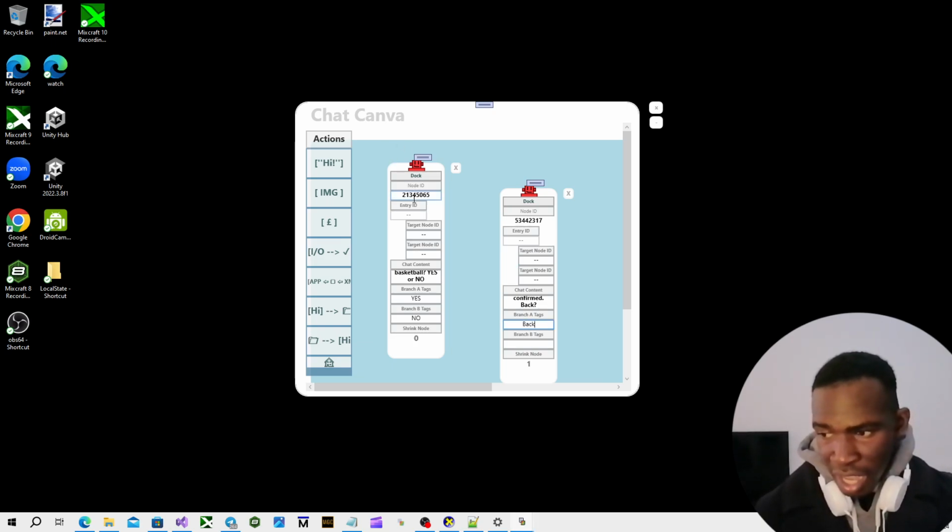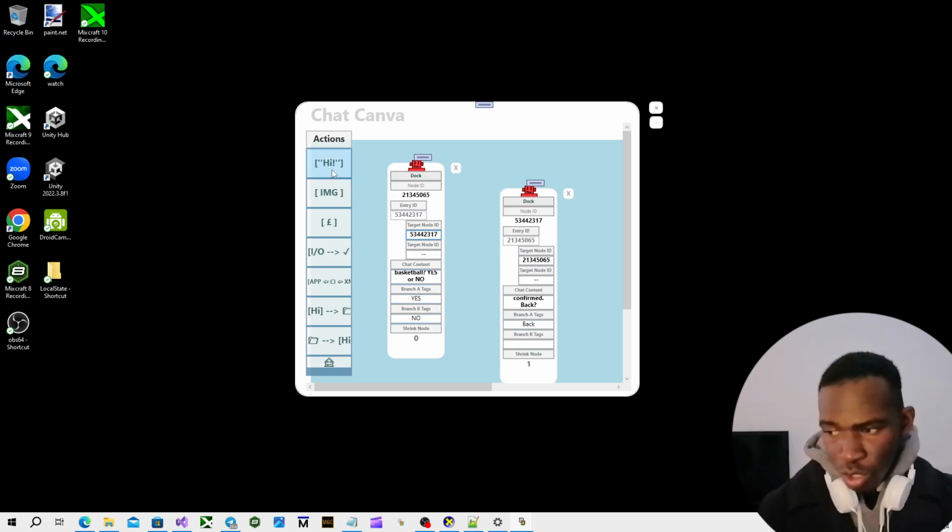Like this. And now what I need to do is put this node ID in the target field of my respective node, and then this node ID in the respective field of the initial node, like this. So as you can see from the highlighting, node 0 is targeting node 1, and node 1 is also targeting node 0 when the keyword tags are selected.